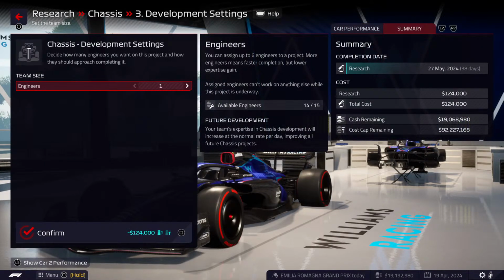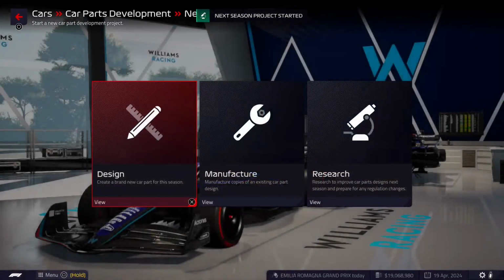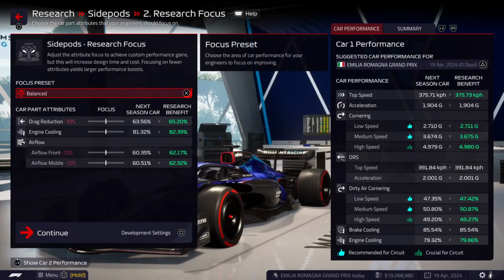One engineer. How many have I got? I've got loads of engineers. Okay, let's go with 5 engineers. And we'll also do a research project on the side pods as well.